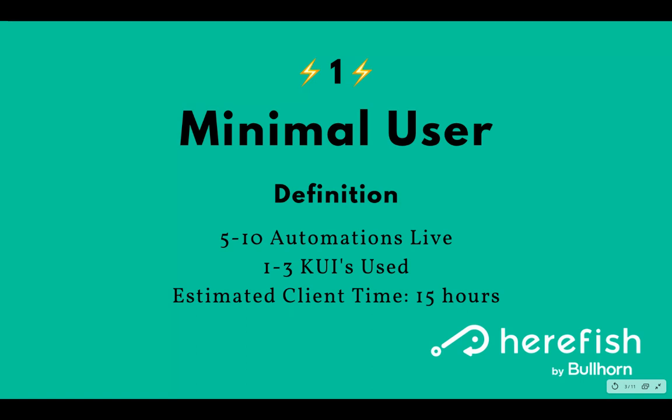Of course, this can vary from client to client, depending upon your team, your process, your own familiarity with automation tools, and your ability to kind of configure things. That's a rough estimate of how long we'd expect it to take a client to get to this level. And note that once your onboarding process is complete, you should be at or around these levels here. So this is kind of the definition of this user persona. And then we utilize these criteria and these metrics to dive into our system and see how much value a client was receiving that was in this band.